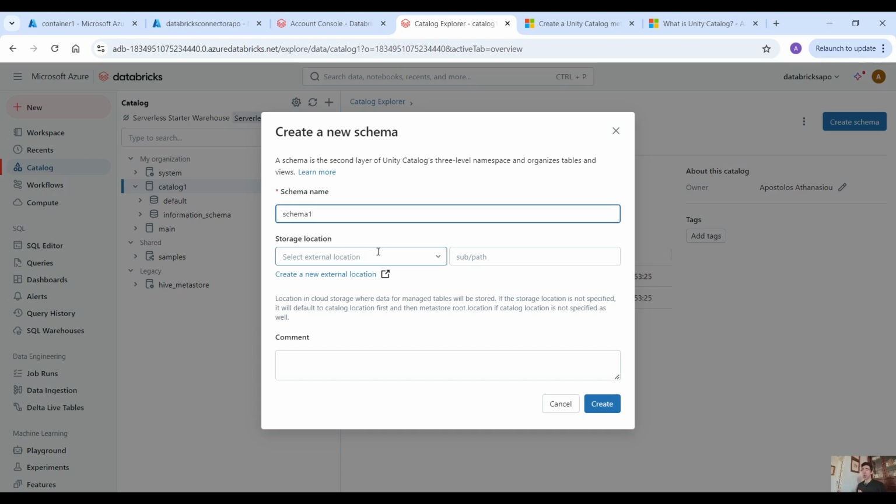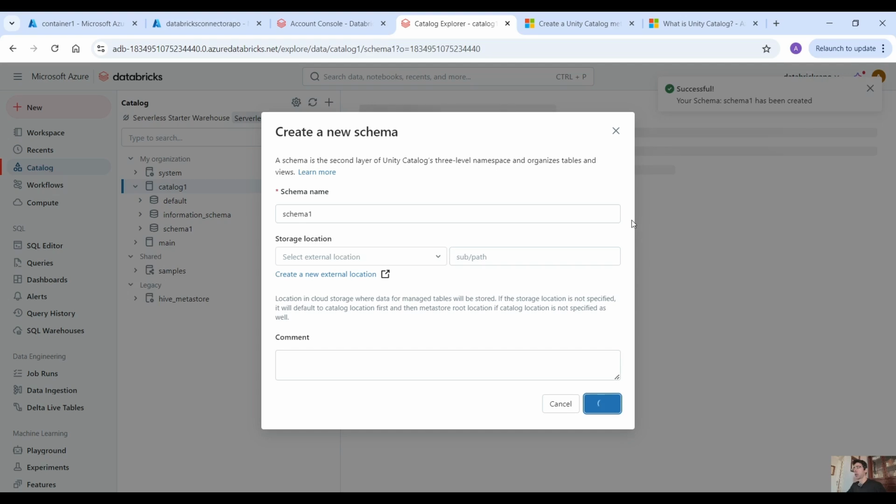If you don't provide an explicit path in your storage location, then by default all your data will be stored in the default location of the Metastore. Again, you can override the default location by explicitly specifying a different location. But here we don't do that, so let's create a new schema.